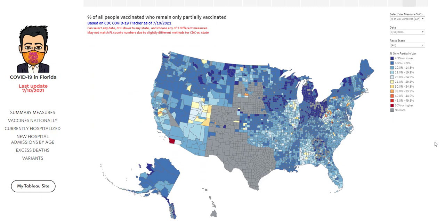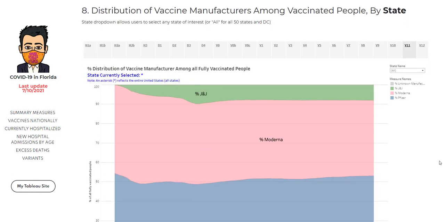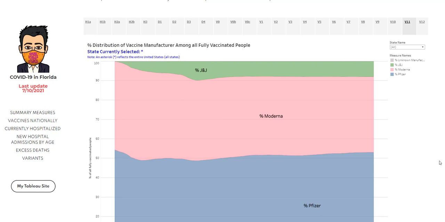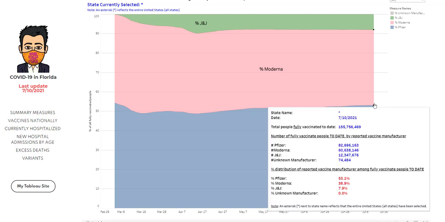And of course, I presented at both the state level and then you can see the county level numbers on that as well. This is just a very basic graph. It's just showing you over time. This is the cumulative numbers over time. What share has been Johnson & Johnson, Moderna, Pfizer? So if you just hover over the most recent time point, you can see that right now in the United States, I believe this is all states right now, 53% of all people vaccinated have gotten Pfizer, 39% Moderna, 8% Johnson & Johnson.